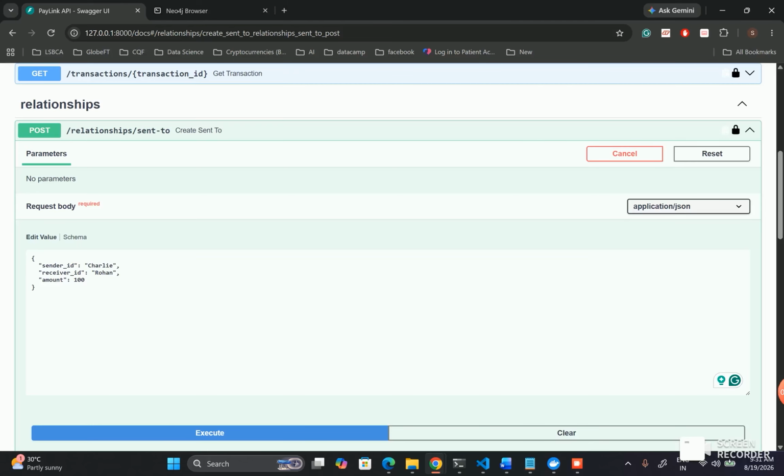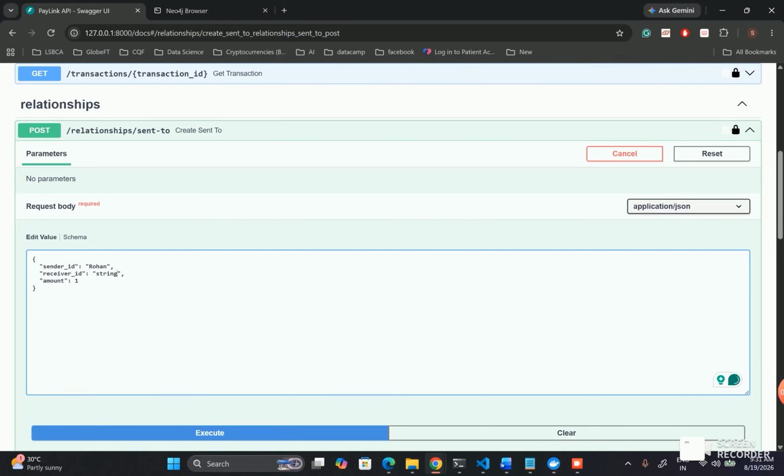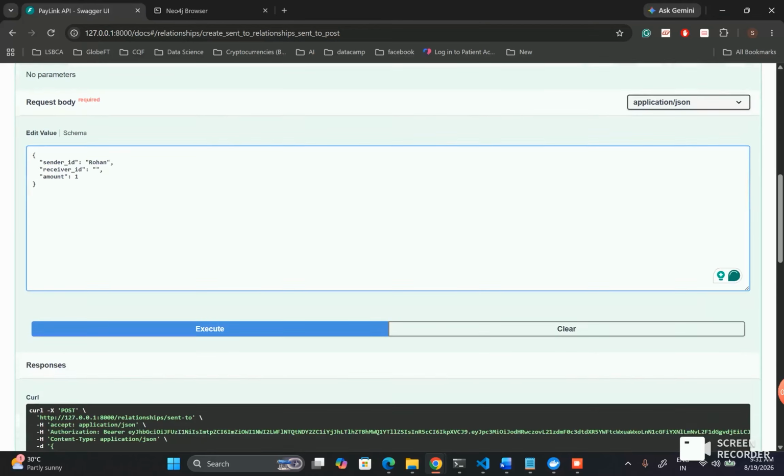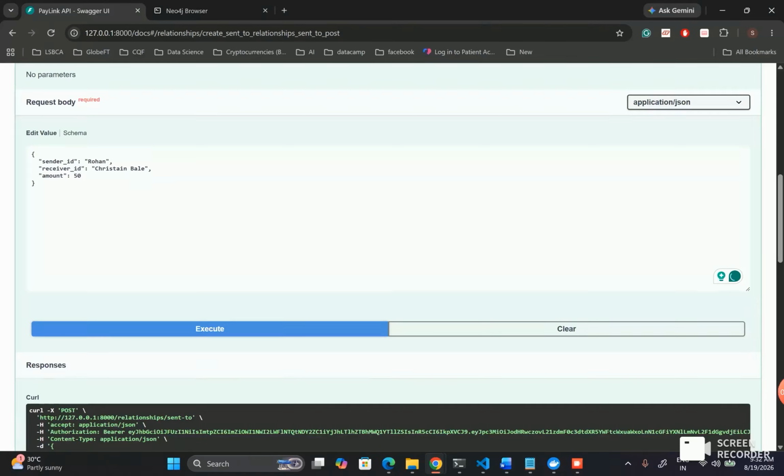Let's do one more payment, now from Rohan to someone else. So reset this. Rohan to Kristen Bale, and the amount is 50.